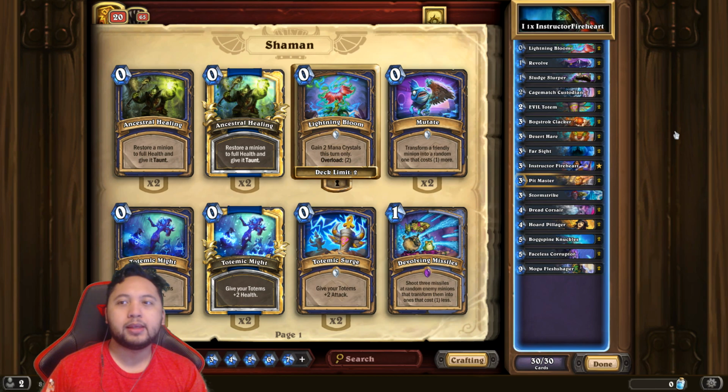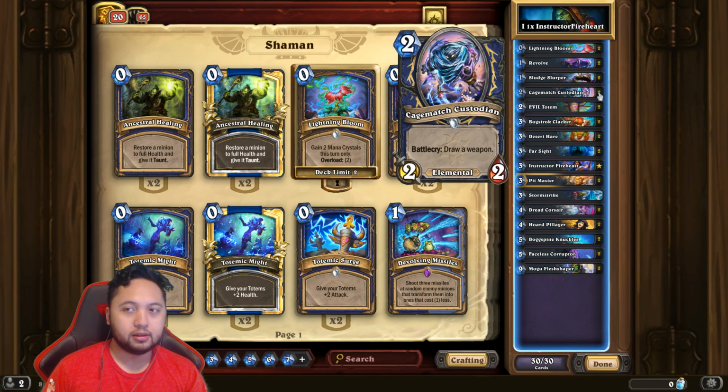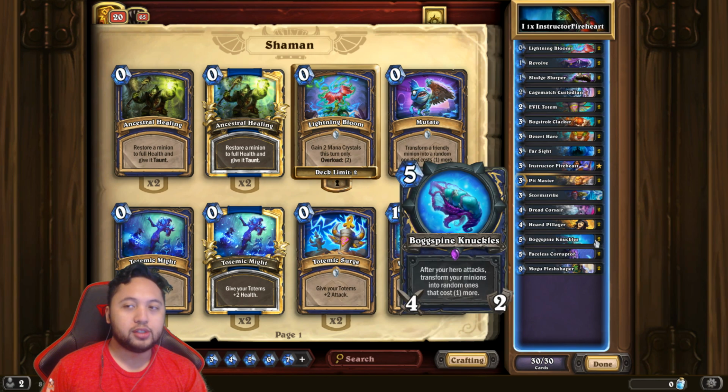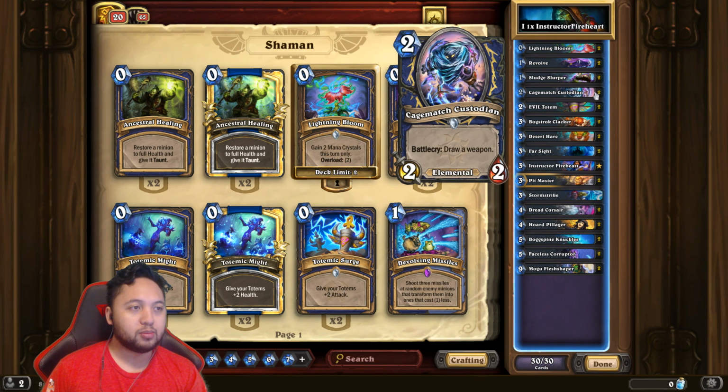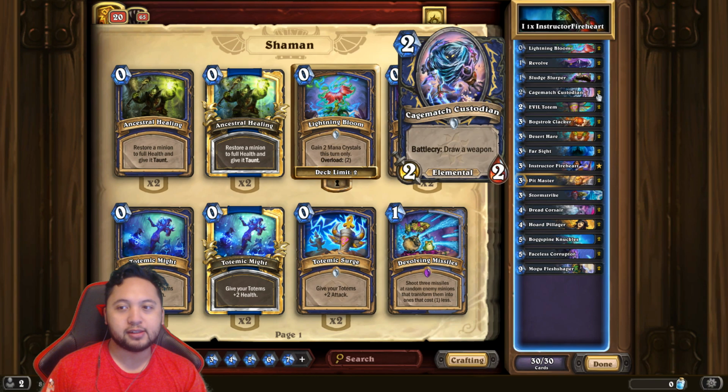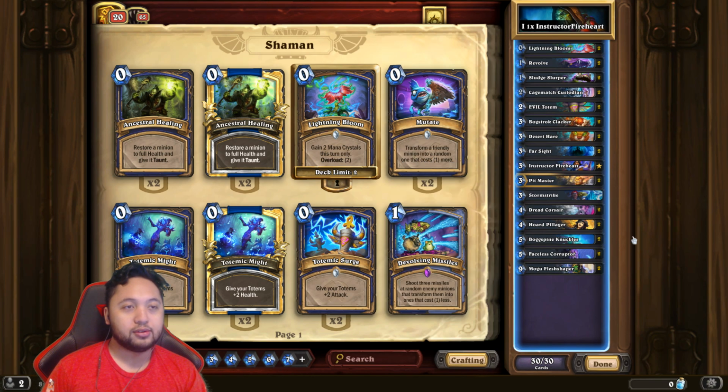All right, so very basic concepts. You need to hard mulligan for either a Cagematch Custodian or actually get the Boggspine Knuckles. Generally speaking, Cagematch Custodian or Boggspine Knuckles is what you want to go for, because this is literally how the deck works. If you don't have Cagematch Custodian or Boggspine Knuckles, you're going to want to draw for that ASAP. There are clearly other instances where you would probably keep certain cards here depending on the matchup.